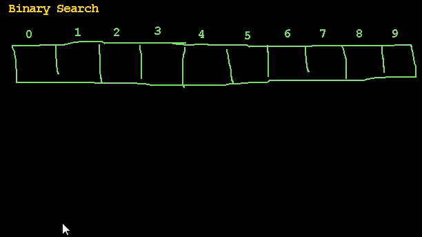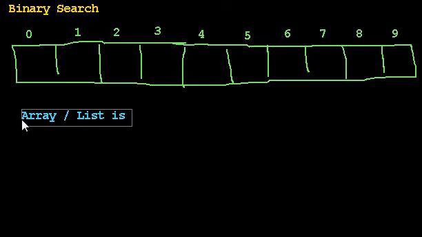What do I have to know, actually, first, before I use binary search? I have to know that my collection is sorted. My array, or my list, is sorted. And I'm assuming I have an array or a list where I can access each element by index, and that the time to access by index does not depend on how many elements there are or which index I ask for. But I have to know that my array or list is sorted.